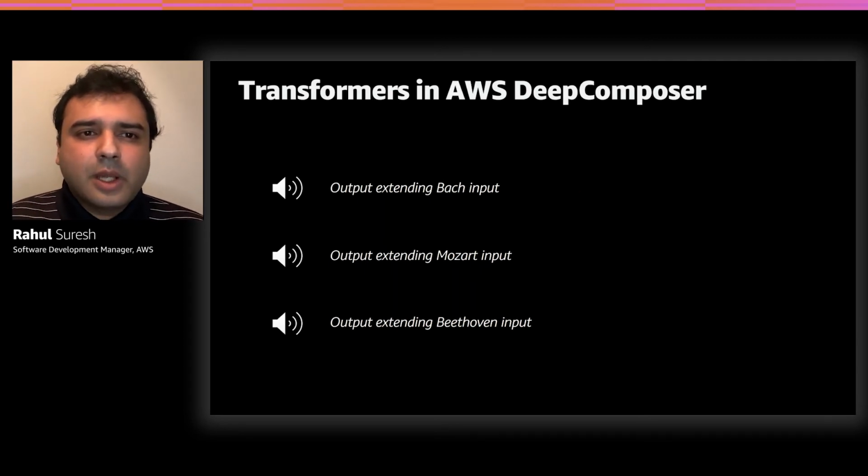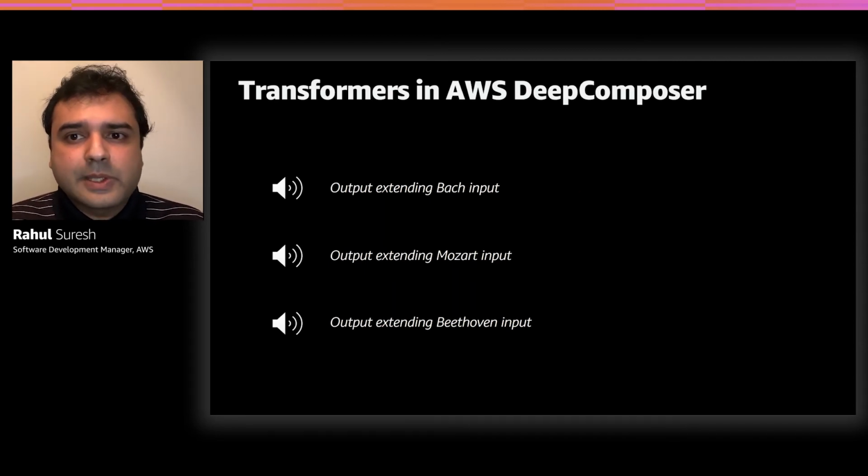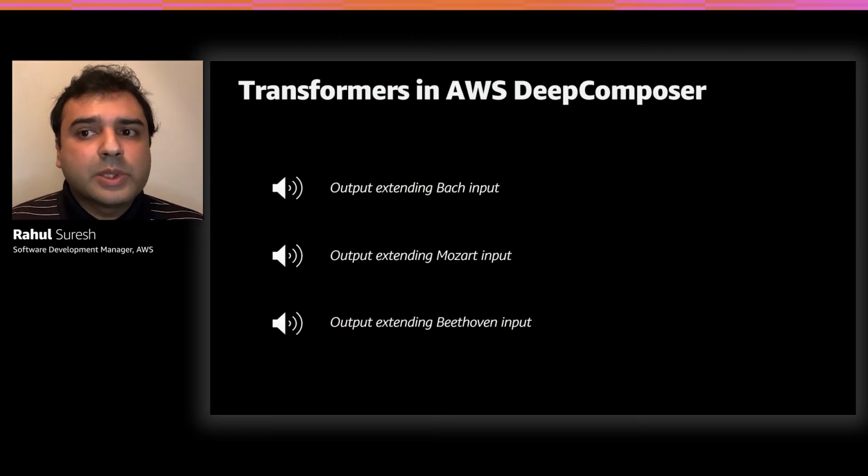Before we go into that, let's understand how the transformer works. First, we take the music in MIDI format and convert it to a time-ordered sequence of discrete tokens. This is fed into the model so that it learns to predict new notes or new musical events. You can think of musical notes or events the same way in which words make up a sentence. These events make up a musical score. Now, when the transformer model is provided with a new user-generated input, it is able to extend the song by predicting the future notes based on the training data on which it was trained. So let us now hear a sample of music in the style of Bach and hear how it sounds.